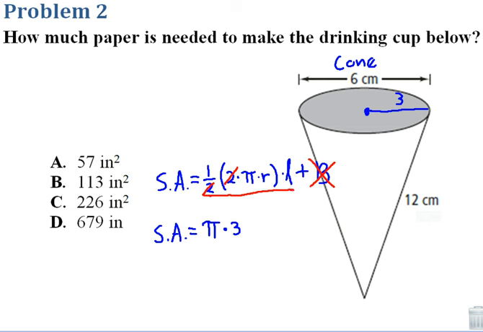Now remember, with our cones and our pyramids, we had 2 types of height. There's a height directly down the middle at a right angle, we call that the actual height. And then we also had the slant height along the side, that's what we abbreviated with the lowercase cursive l. So here we're given the slant height actually, so we'll just multiply by 12. And again, we're leaving the base out because the base is going to be open. So all we need to do is multiply pi times 3 times 12.